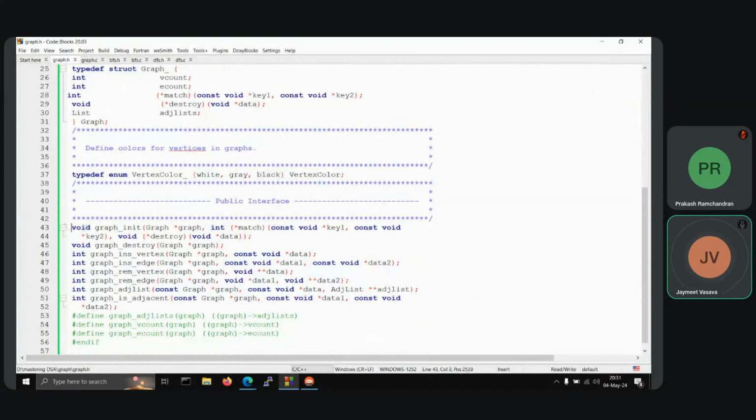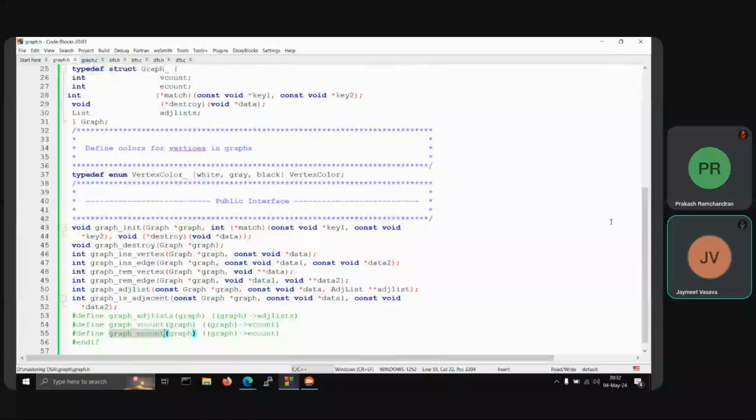So these are the ones that we have already discussed: graph init for initialization, graph destroy for destroying or deallocating the memory, then insert vertex for inserting the vertex, insert edge, remove vertex for removing the vertex, and remove edge for removing the edge. Then the adjacency list, and graph is adjacent for checking whether it is adjacent or not. And the last, the v count and e count.